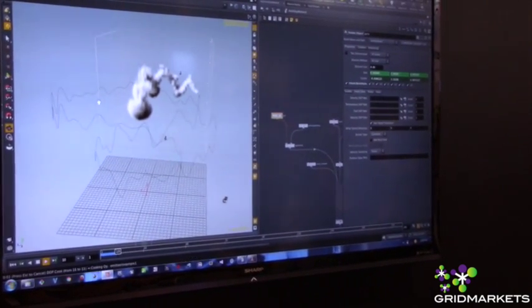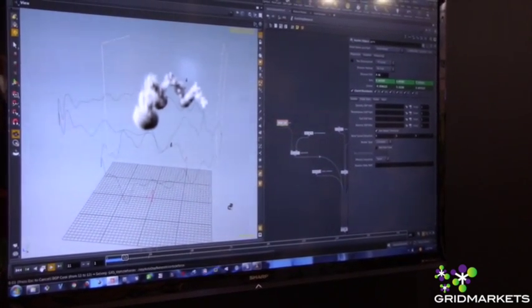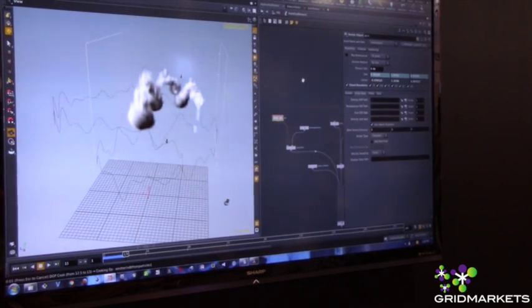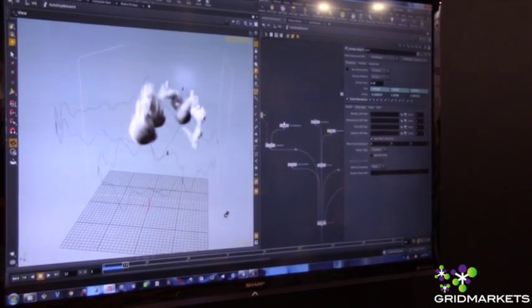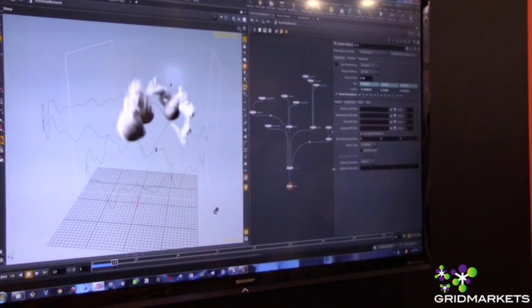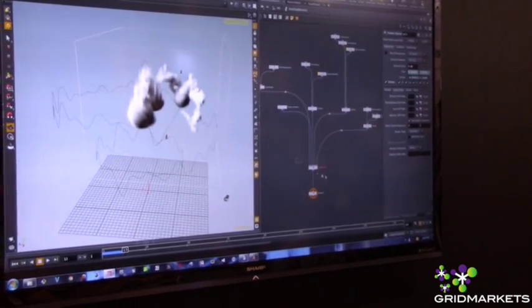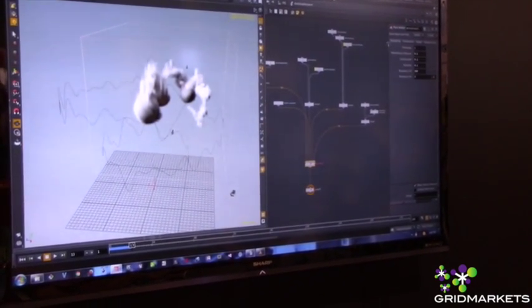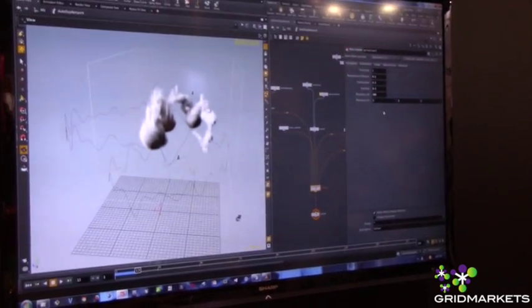So the emitter is moving along the curve, and you notice that it's falling down. Usually if you use a pyro sim, which I actually based my setup off of, it rises. So I'm usually going to the actual simulation tab of the pyro and setting my buoyancy direction in -y, so it sinks, kind of like ink and water. And I've also found that mixing in a little bit of viscosity with your smoke can also help to hold it together and act more like a thick, paint-like ink in water.